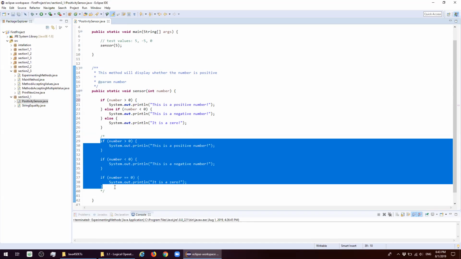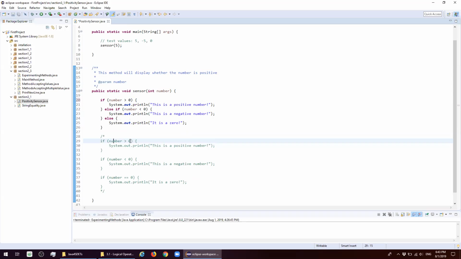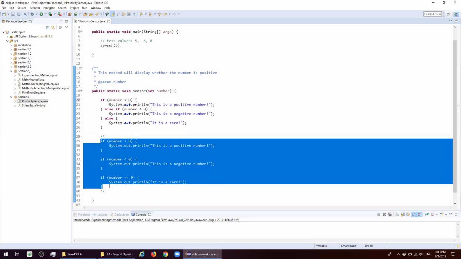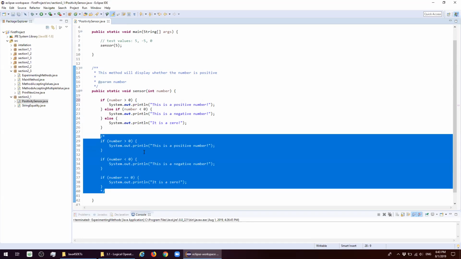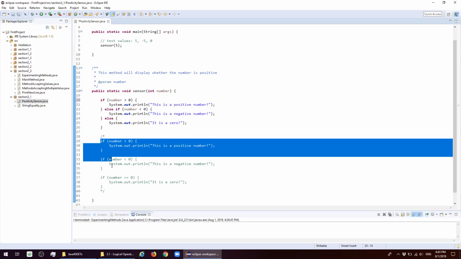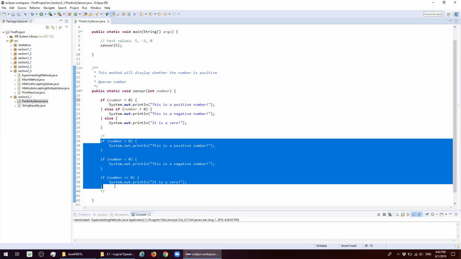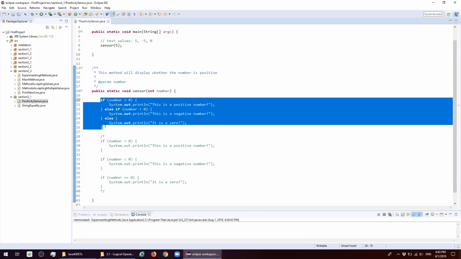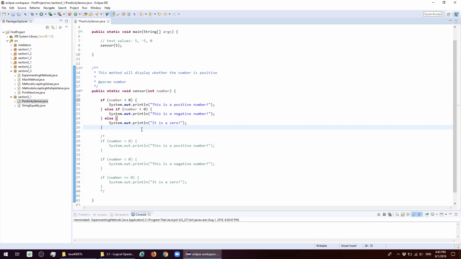This usage might be necessary somewhere because you might be checking for number being greater than 0. You might be checking for some other variable, like a string being not equal to certain other string. You might have multiple if statements. However, if they do the same thing, if they check the same variable, it is not a good idea to have code written like this. It shows poor programming, poor developing skills. There's nothing wrong with this. Actually, sometimes I even start programming like this, but I never leave my program like this. I always move to if, else if, else, or other conditional statements that we will see down the road.